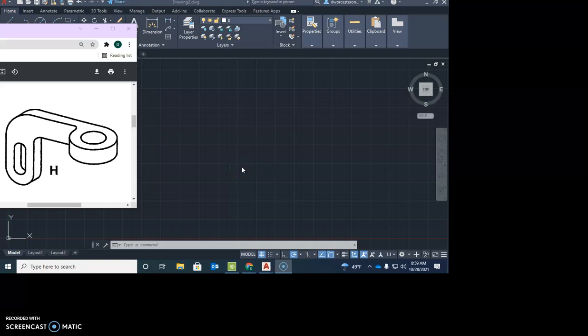Okay, so we're going to start on page 82, Top H. The first thing we're going to do, looking at page 82, Top H, is figure out which view you're going to draw it from. We're going to draw this from the front view. And from the front view, we're going to ignore this little circular part up here on the top, and we're going to draw just this portion of it.